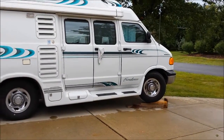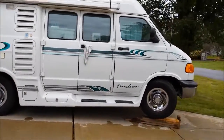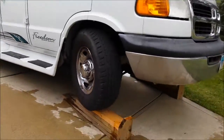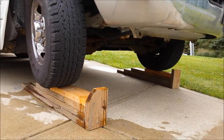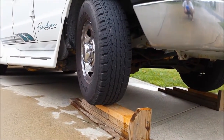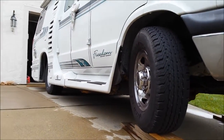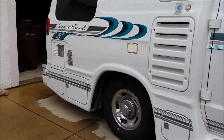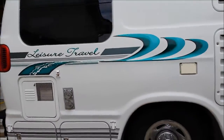This time we kind of positioned it a little bit differently, barely got it up on these things, and it's working out pretty well — that's about as close to level as I've ever gotten it. I let all the air out of the air ride bags in the back and brought it down just a little bit.